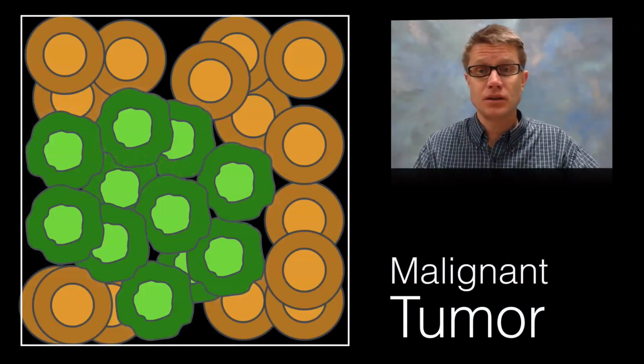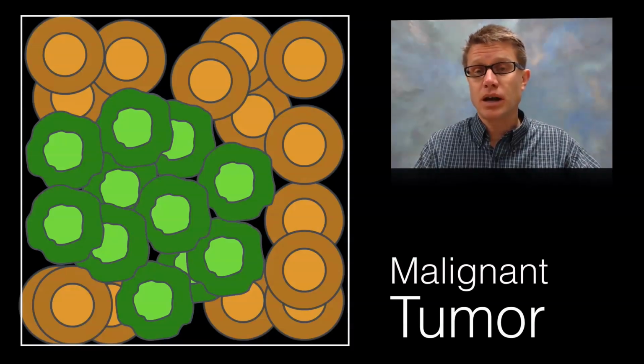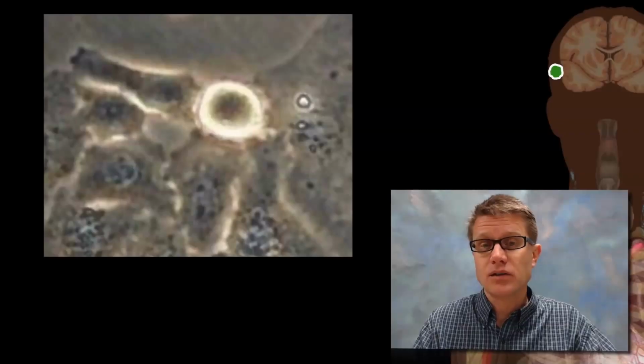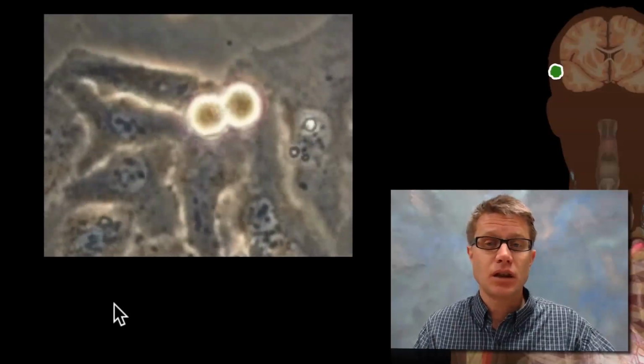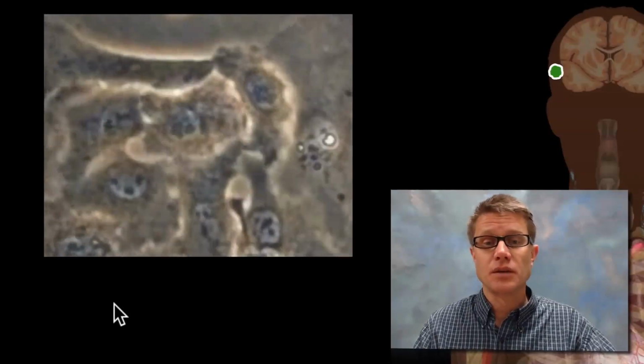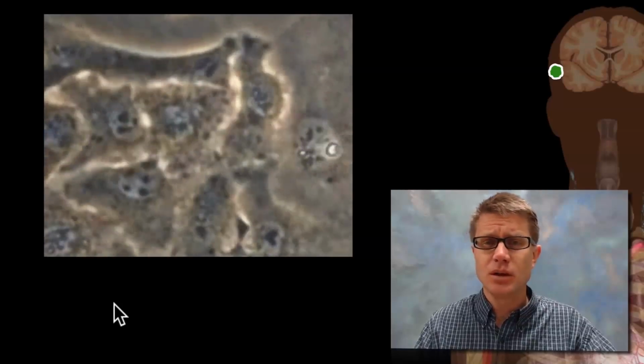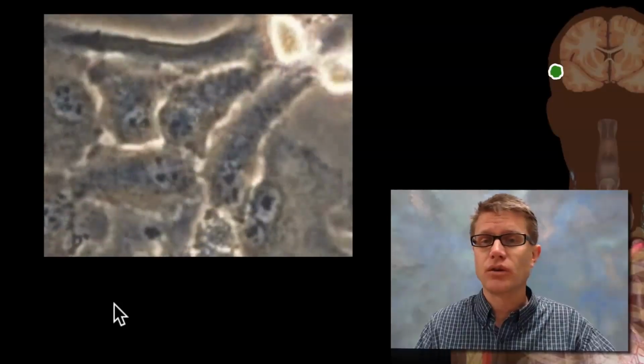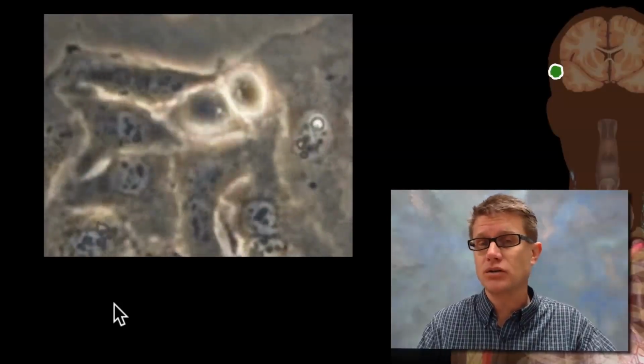And that's really a definition of what cancer is. It's when we have uncontrolled cell growth, and those cells that show uncontrolled cell growth spread throughout our body. And so this is a video of some cancerous cells. Instead of just growing and doing the jobs of the cell, you can see they're kind of misshapen. And all they do is make copies of themselves over and over and over again. That's where all the energy is going.